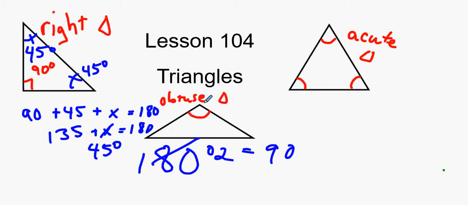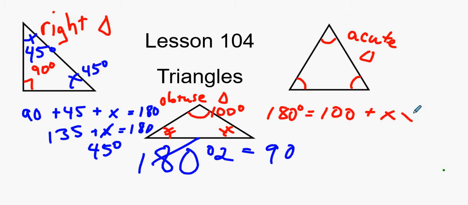Over here, let's say that the obtuse angle is 100 degrees. We can't finish quite yet, but what if I told you these angles are the same? Then could you tell me what are the measures of these angles? What does that algebra look like? I said we might get a little bit of calculation, and today we could say, well, I know every triangle's angles add up to 180. And one of them is 100, and we have two x's here. We'll call them both x because they have to be the same.